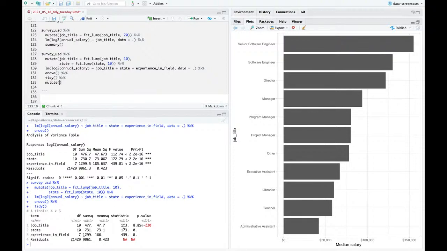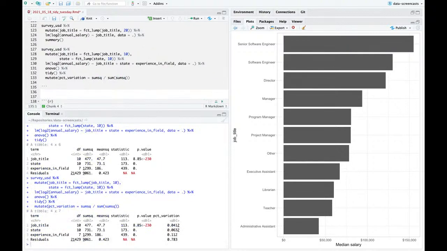They all have very similar degrees of freedom, so I'm going to compute the percent of variation. This certainly doesn't come with it, but the percent of variation is the sum of squares within each term divided by the total sum of squares. I don't have time in this screencast to explain how that works, but it's about 4%, 6%, or 11% of the variation explained by each of these. So that's how ANOVA works. We can actually explain multiple terms. Here's how much each category explains.